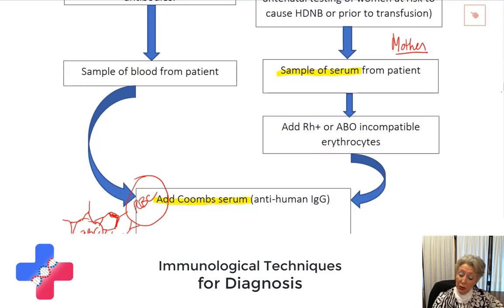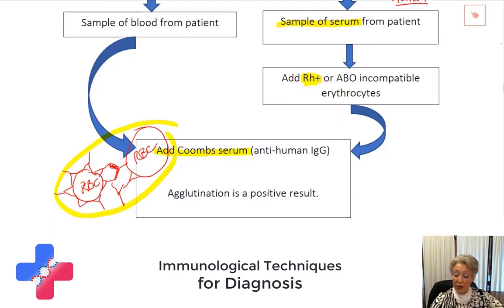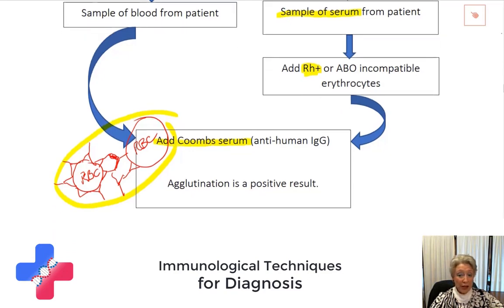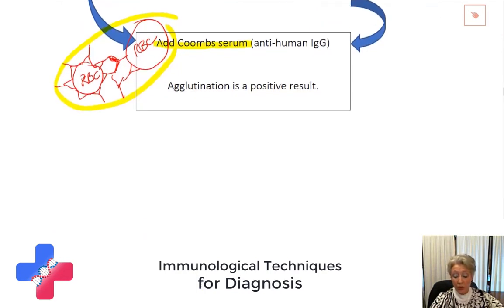I need to then put her serum into culture with a source of Rh positive red blood cells, and then add Coombs serum to that so that I then am creating this same complex of her antibodies binding to the red cells that have been provided, and then adding the anti-serum in order to cross-link between them. If I get agglutination in any case, the direct test tells me the child is developing HDNB. The indirect test tells me the mother has pre-existing antibodies and should be counseled.